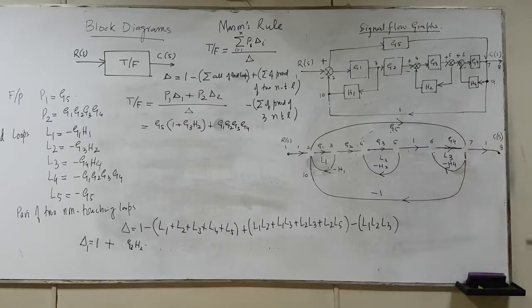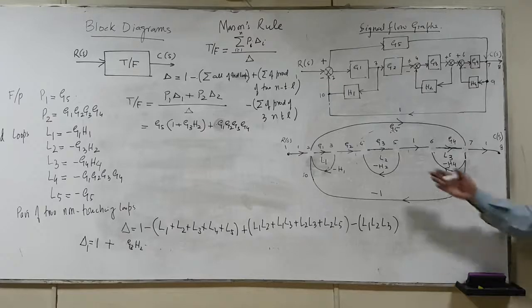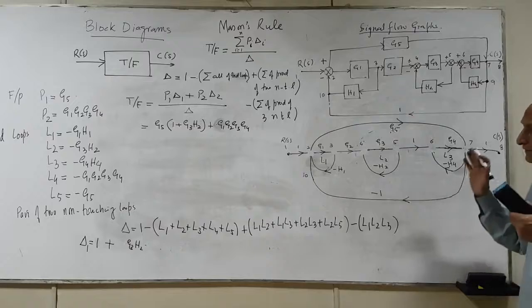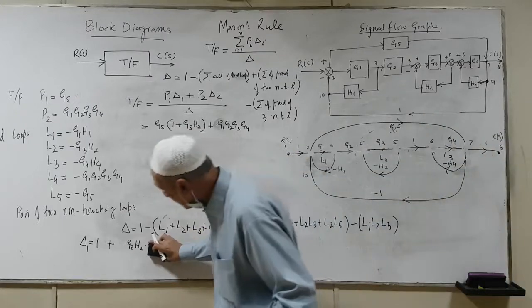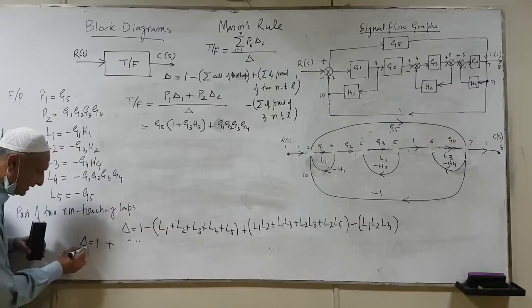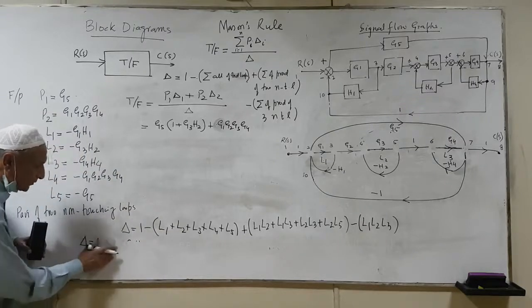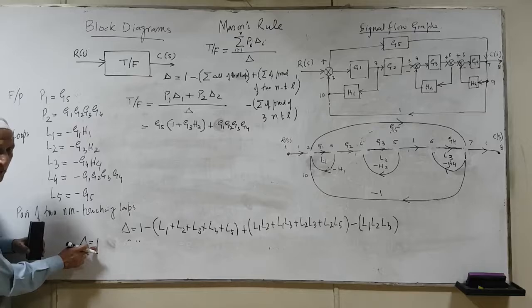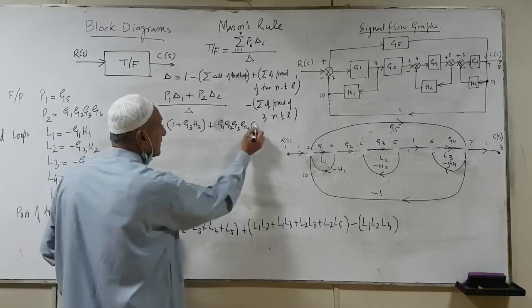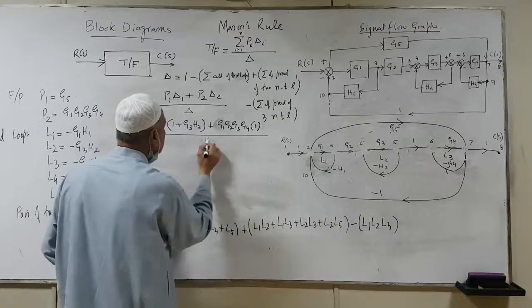Now this means there are no loops left behind. Even this one which was left behind in the first case, that is gone. So there is in fact no loop. So in the expression for delta, you just remove all the nodes and you are left with one only. So delta 2 is 1, divided by delta. This is a transfer function.